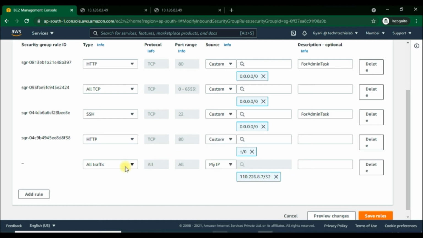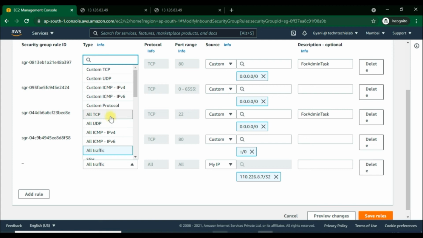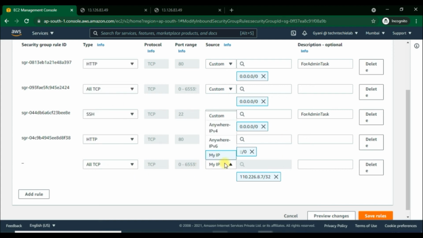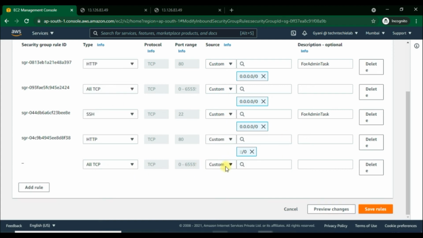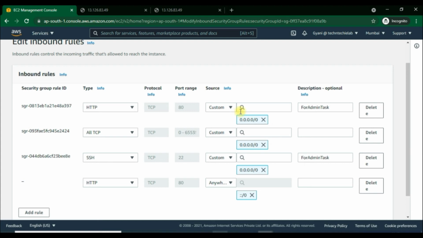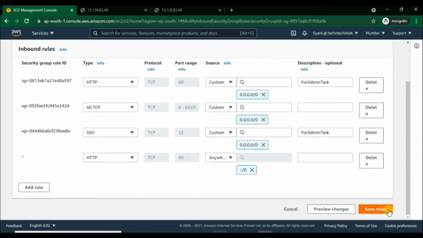For all TCP, only the TCP protocol will open for ports 0 to 65535, and here you can customize or select any option to get access from any source. We have already added the HTTP type for TCP protocol on port 80 from any source on IP version 4 and IP version 6. Now save it.